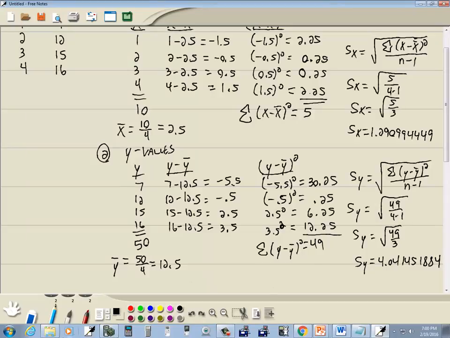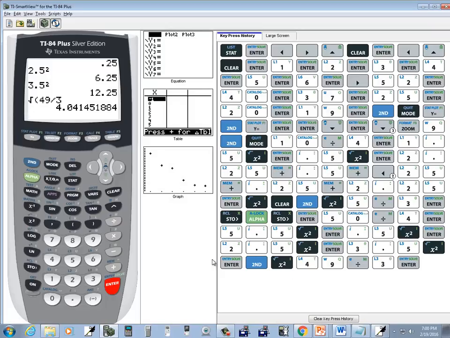Okay, now I'm going to store that off. I stored this other one. Remember, this value up here I stored in my variable called x. I'm going to store this one in my variable called y. So I'm going to press the store button, and I'm looking for my y, which is above 1. So I do alpha 1, and then press enter.